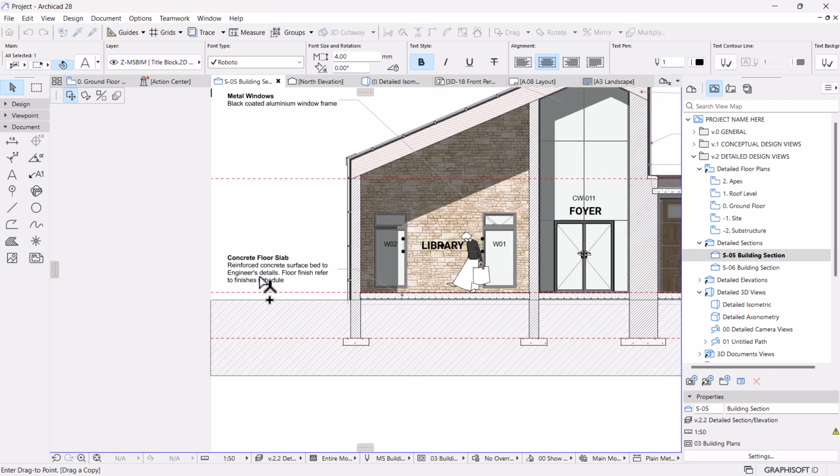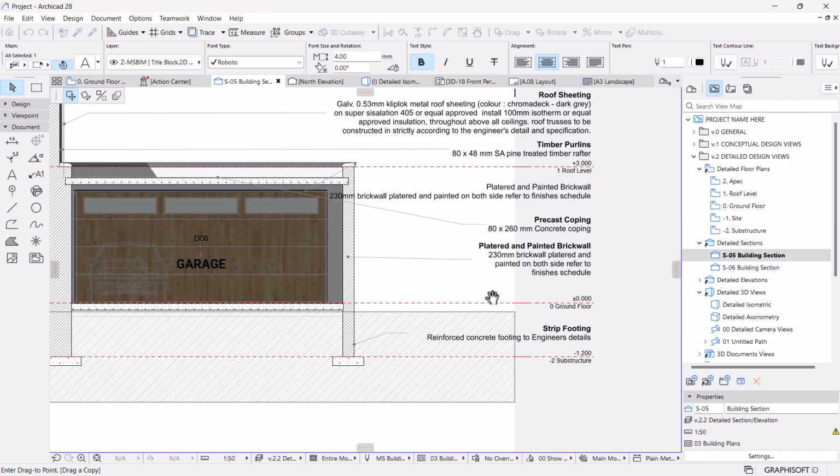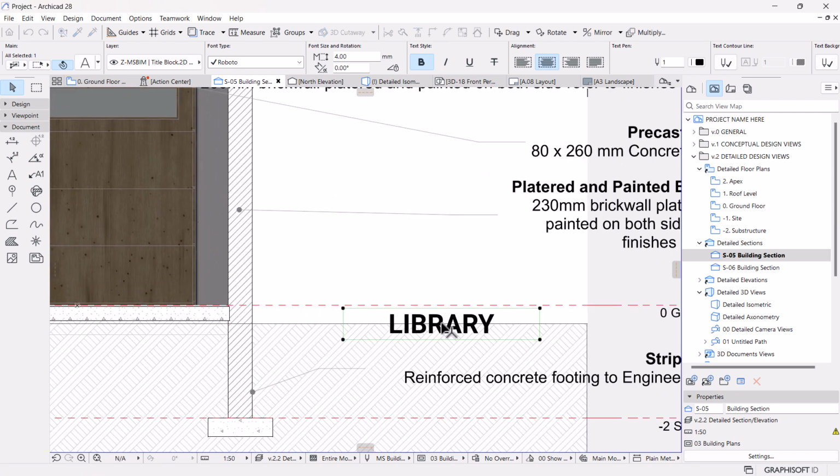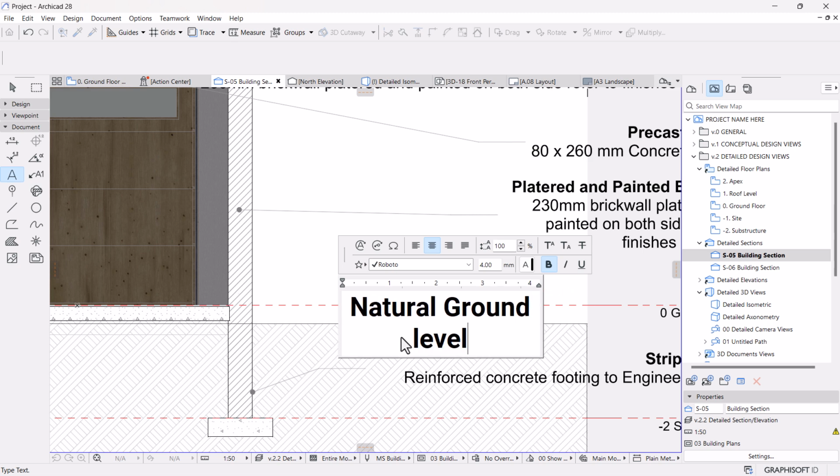So I'm gonna copy this text and then place it here. So I'm going to say natural ground level.